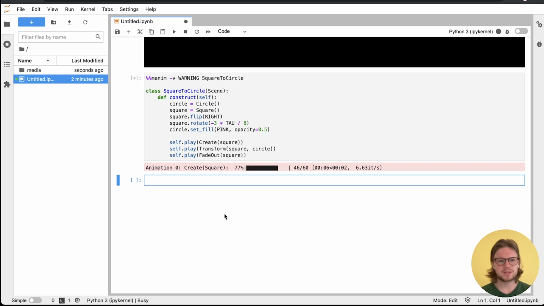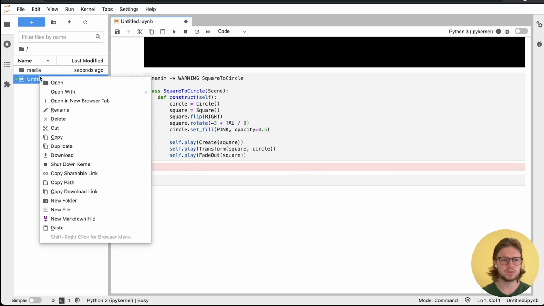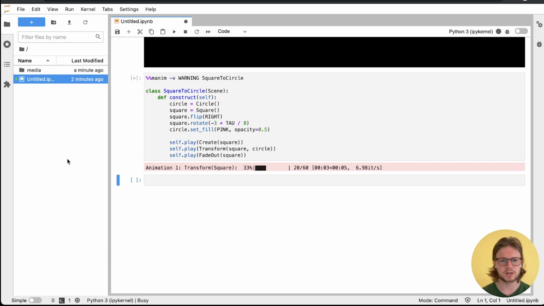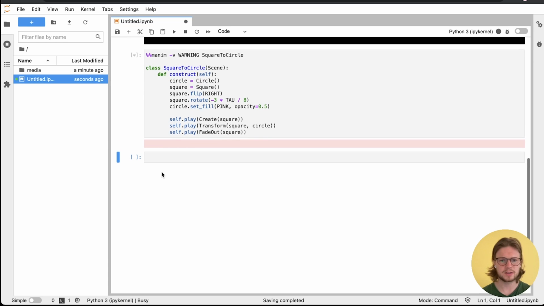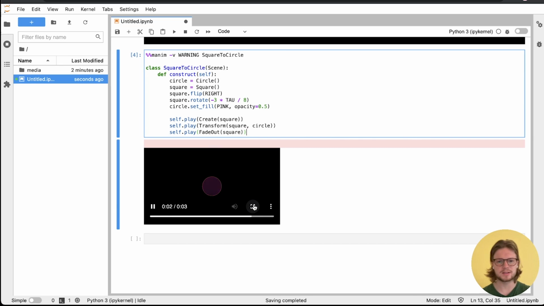The only thing you need to take care of is that when you shut down the Docker container, everything inside will be deleted. So I hosted it on the external server, or when you finish, you just download your notebook and download what you actually did, so that you have your beautiful videos that you created and can go ahead next time with a notebook when doing some more animations. So let's wait a second more. It's saved. You see normally here there are some warnings regarding different things. Now we don't see them, we only see the render output, which is totally okay. I think this should be the fade out that is rendering here. And we should be ready to go. Let's hope I'm right. Come on. Yes, there it is. There you can see now. Beautiful.